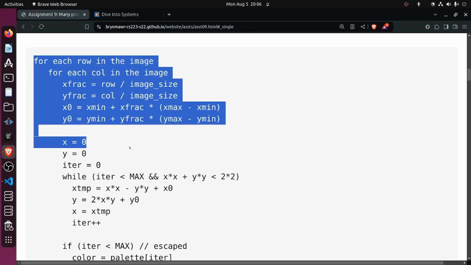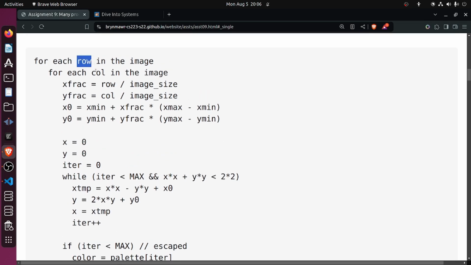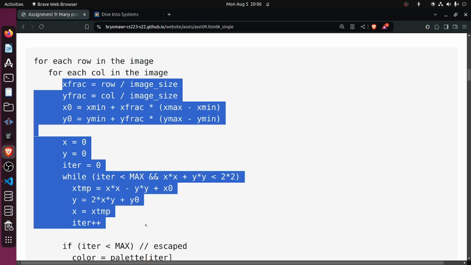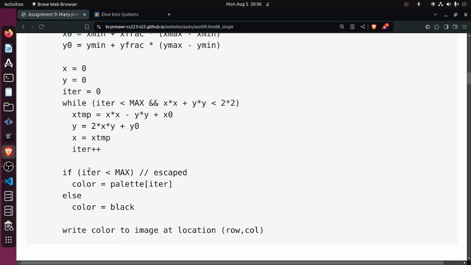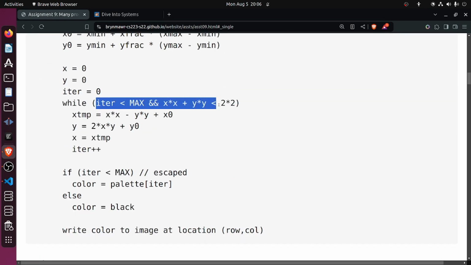Anyway, the rest of this basically gives you an algorithm for how to take each row and column of a pixel map and compute the updated values of z, count up the iterations, the whole time checking, within some upper bound on how many iterations we do, whether or not the point flies off to infinity.